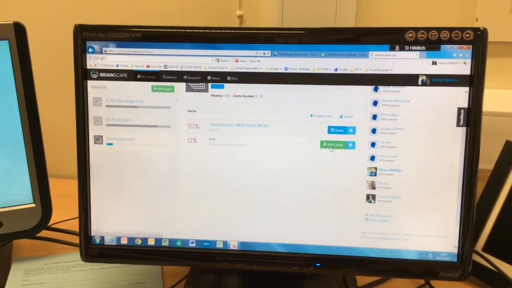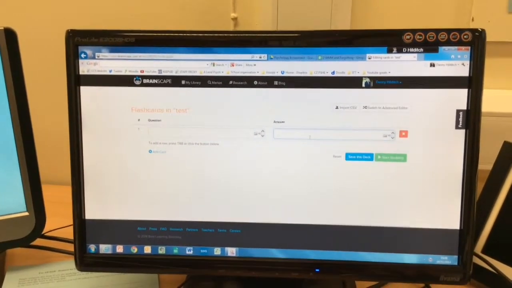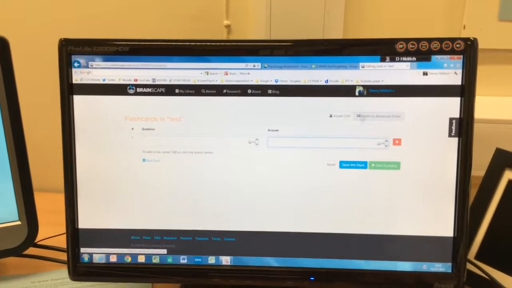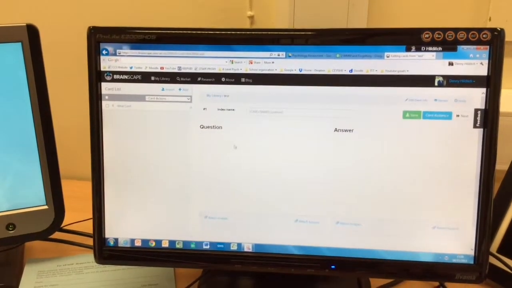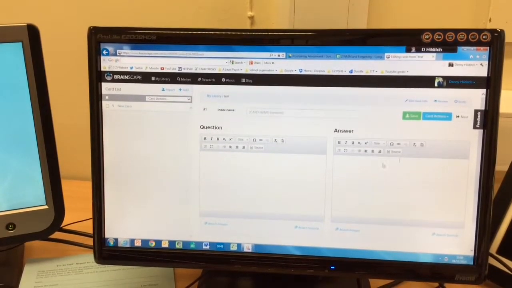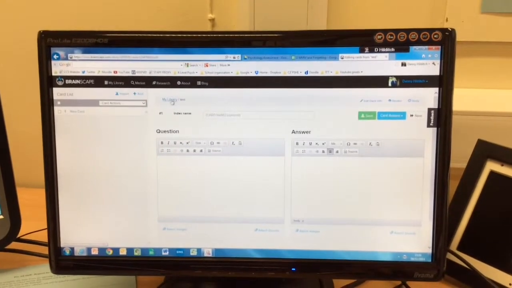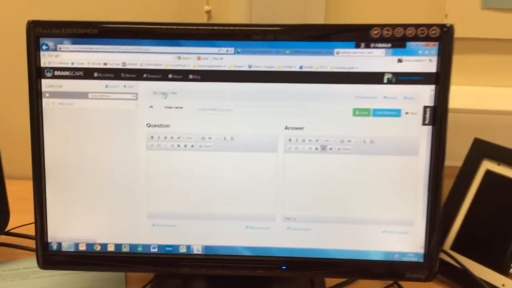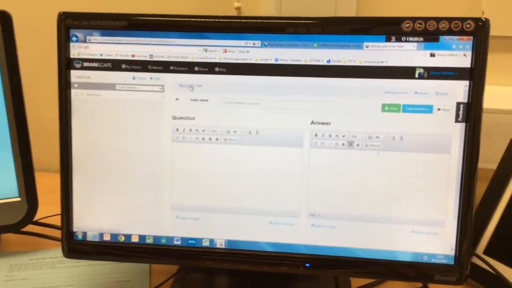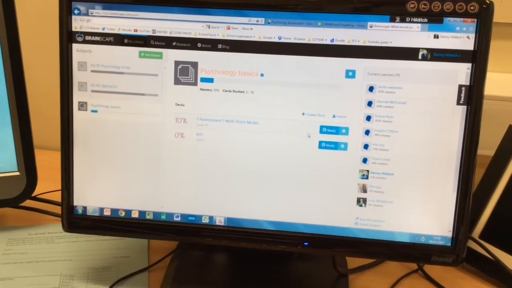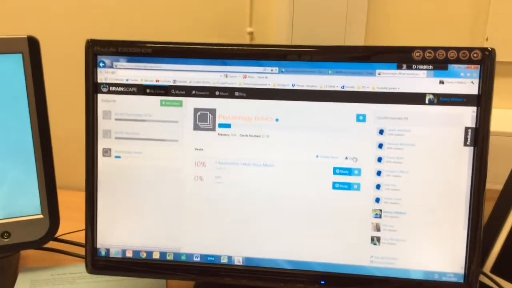Then it asks me to add some cards, and I get a very simple question in this box, answer in this box. I can have more complicated ones in an advanced editor where I can put a question in, and then add further information like images, video files, and so forth. But I don't do that. The reason is not that I can't do it. I just want to make something so simple and so quick that the kids have access to the key information. So the other option is to import that spreadsheet that I just showed you, that CSV file.